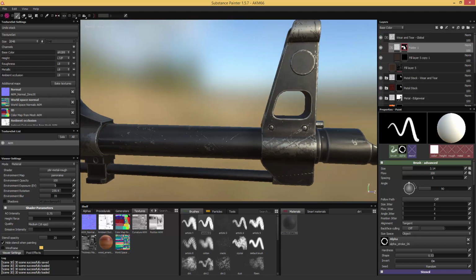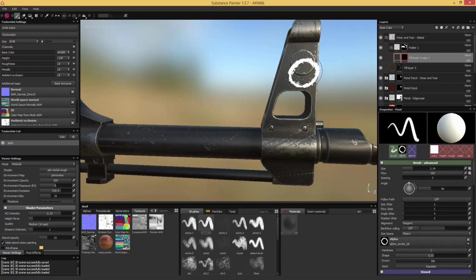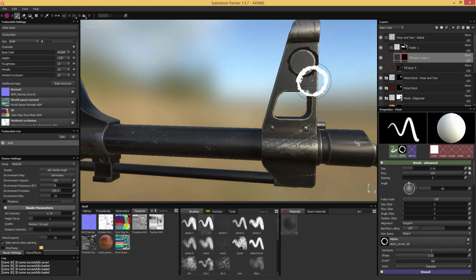So we'll go back here to our mask, the one that masks the folder, and I'm going to add the barrel here to it. So mesh selection and selecting it. And then back here to our paint mask and our brush. I will then just add a bit of a stain there. That was a bit too big. Still too big.